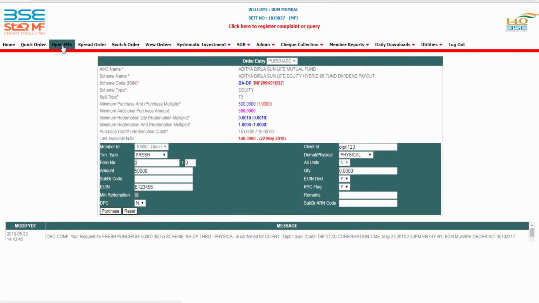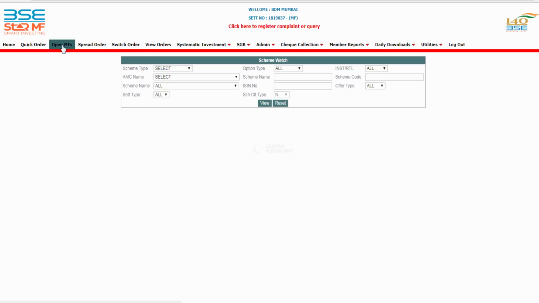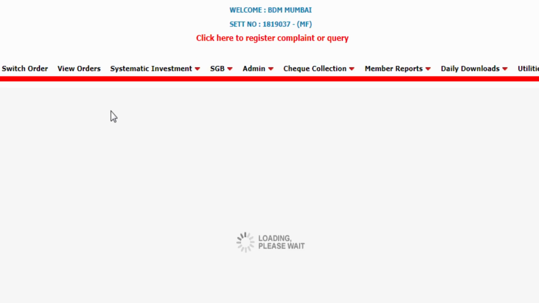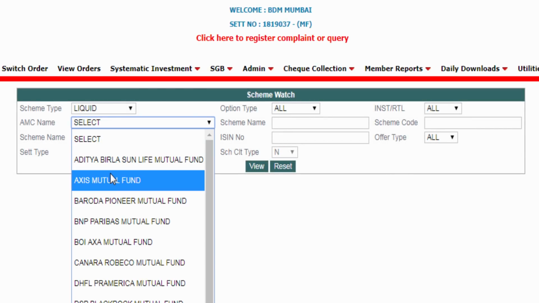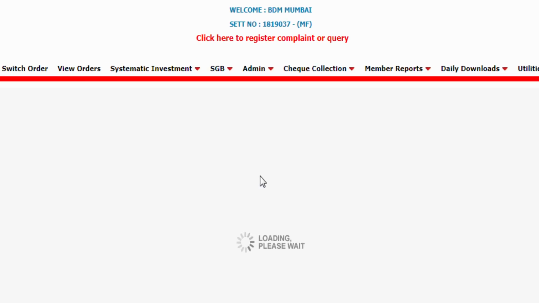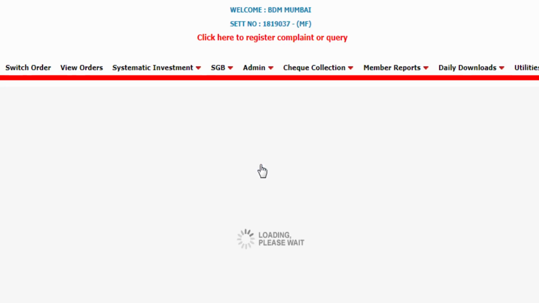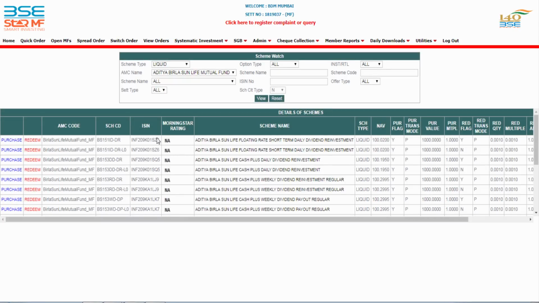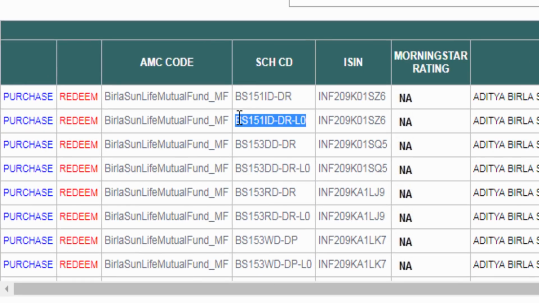Also, there is a differentiation for the scheme code in liquid funds. In liquid funds, all the schemes would have L0 mentioned at the end of the scheme code. These are the schemes which will provide the historic NAV.